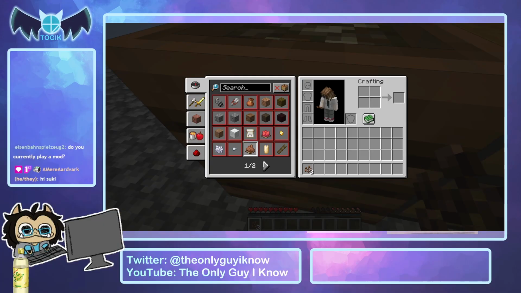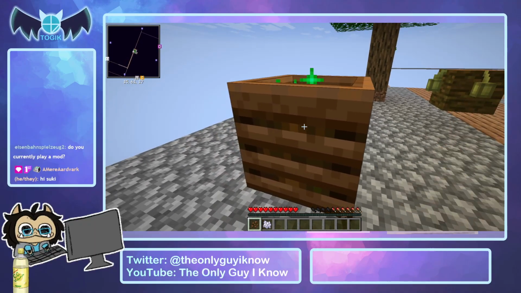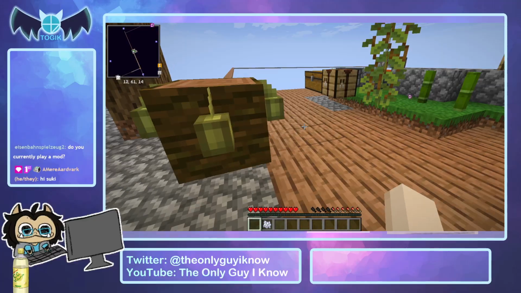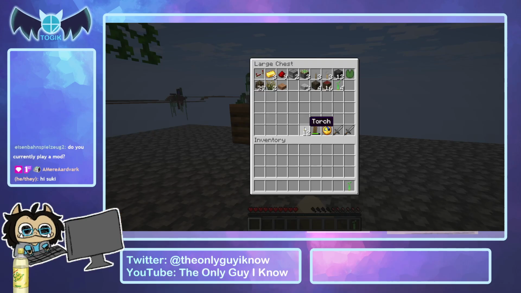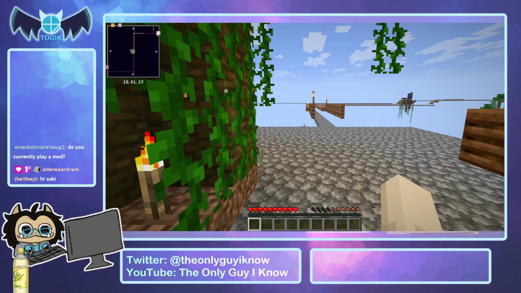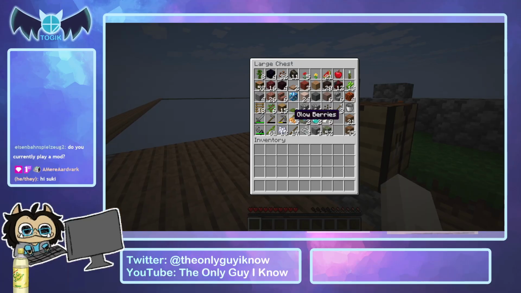What is this song? Today's Picross results. Oh, what? Oh, this is from Super Mario Picross, not the second one. This is from a different one that I'm assuming is on like the 3DS or something. We've almost got a stack of bamboo, which is pretty cool. Oh, why do I have the prop tool here? Let me move that. You go here. If I need to, I might need to reset my hunger as well. But do I have an axe at the moment? I do not have an active axe at the moment.